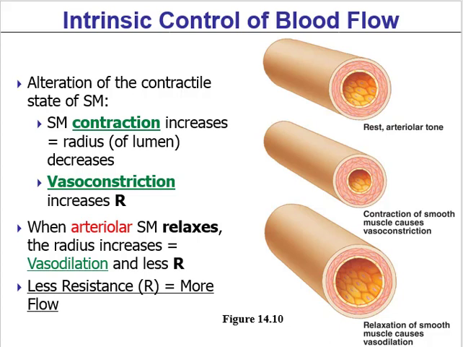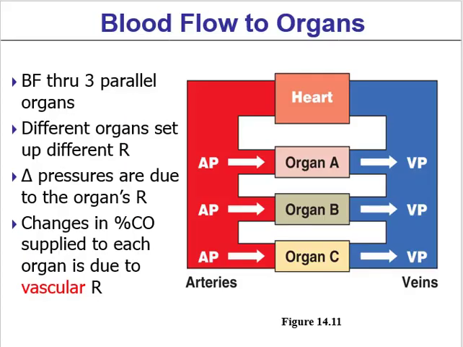And that's all going to be when you consider this middle layer. Okay, this middle layer is really well developed on arteries and arterioles. So having that smooth muscle ring allows you to either constrict or dilate, and that will affect blood flow. When we consider blood flow to an organ, we have to remind ourselves of those changes in the diameter, like what we saw in figure 14.10.